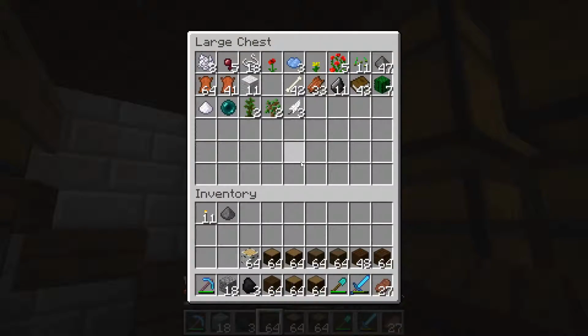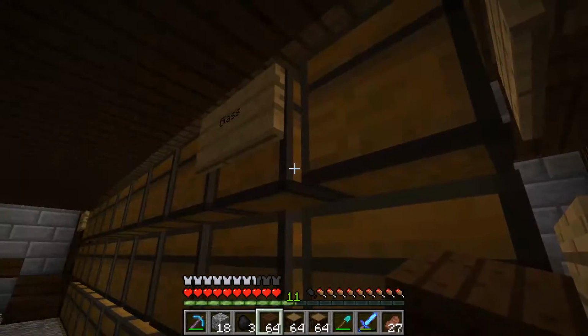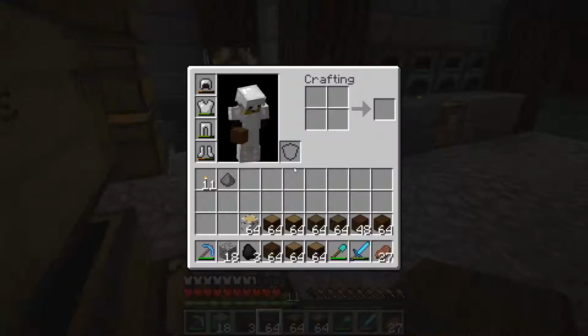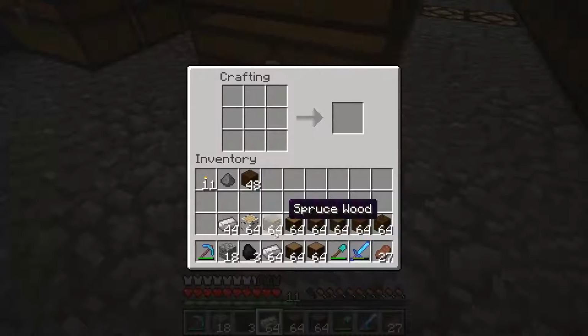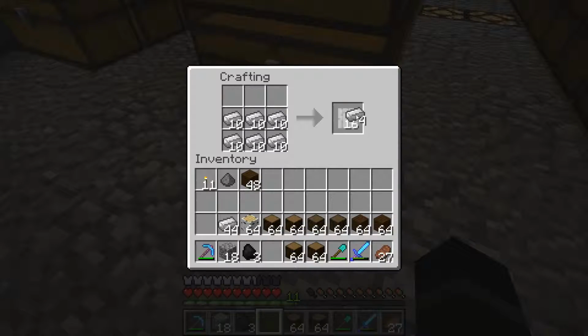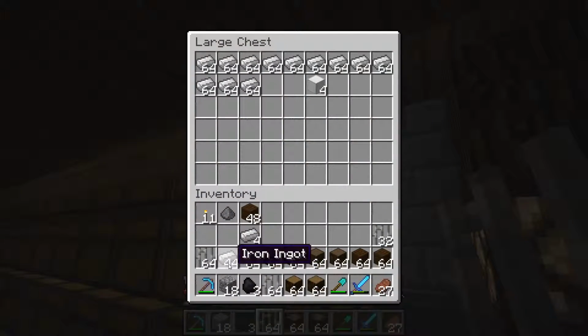The other thing I wanted to get was iron bars. Now my plan for the iron bars is kind of a hit or miss thing. We'll see when we do it. That should be... Oh, that is a lot of iron bars.